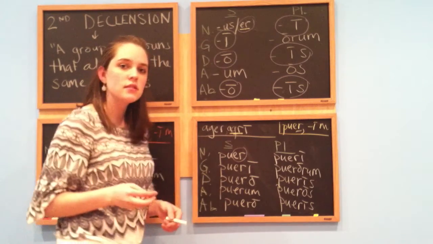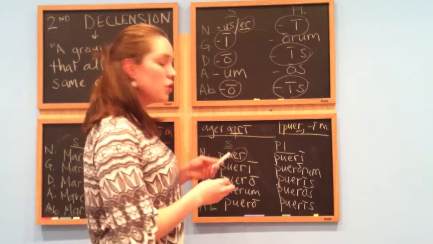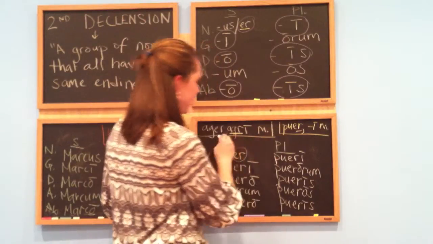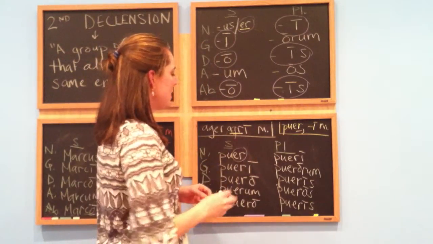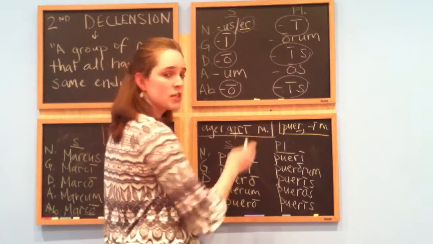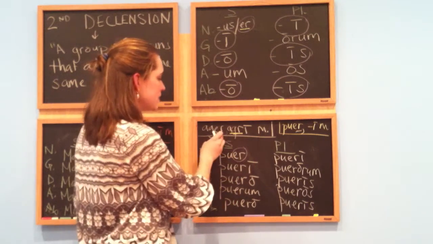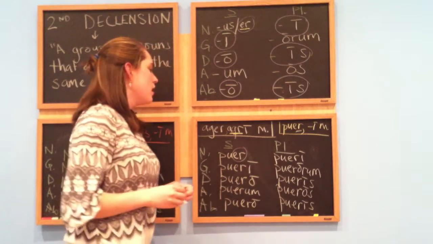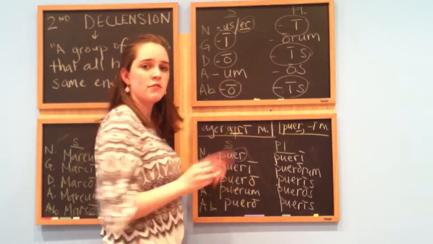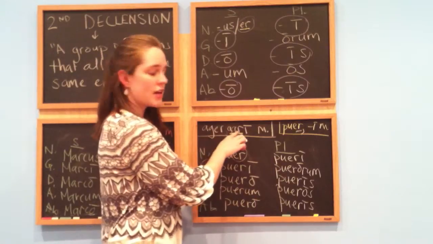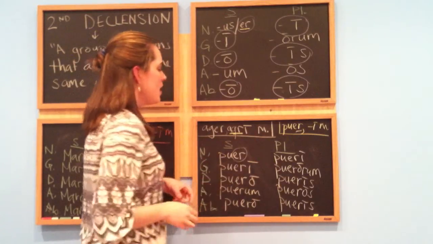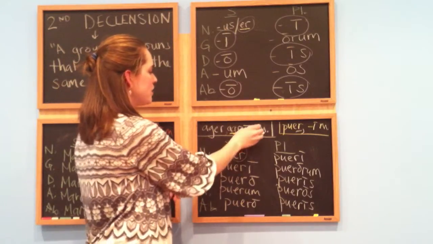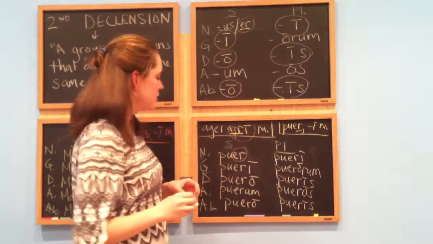And if that happens to a noun, you'll know it because it's in the dictionary entry. This is the dictionary entry for ager. And that's why you have these 3 pieces of information that must be memorized. Because sometimes the nominative and genitive forms will in fact have different stems. So here's your 3 pieces of information: nominative singular, genitive singular, gender. And if these 2 stems are different, you're always going to make this the dominant stem, the genitive one.